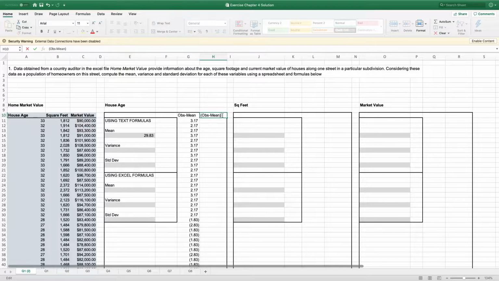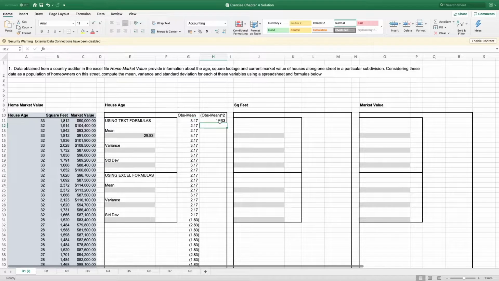In order to get the power of 2, you press shift and 6, then 2. So you type equal to column G11, press shift 6 and 2.